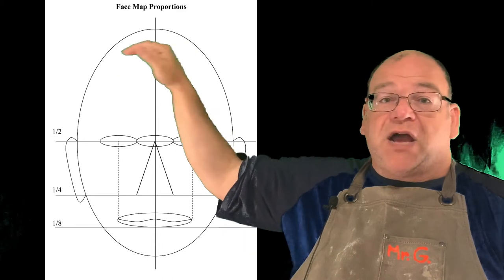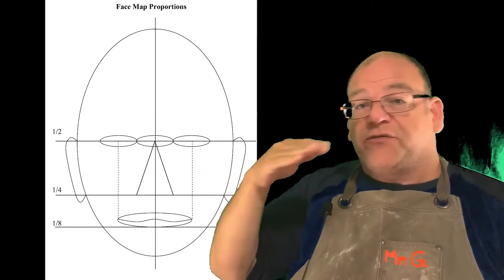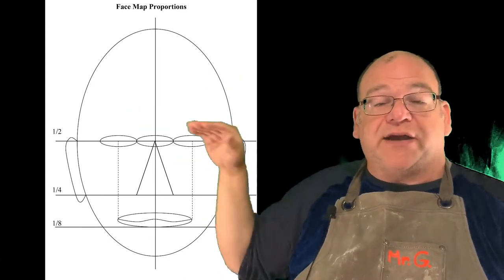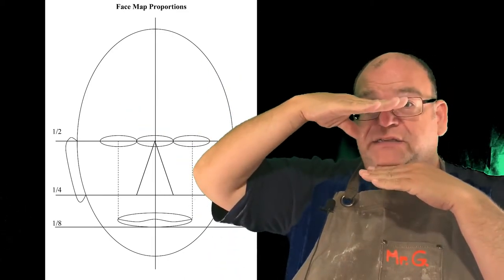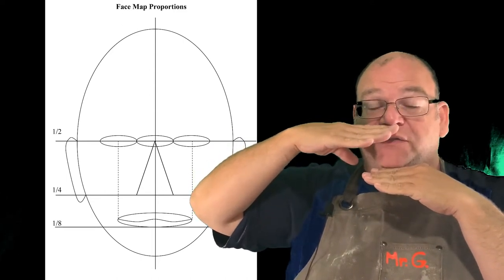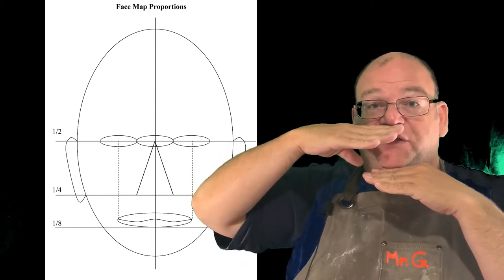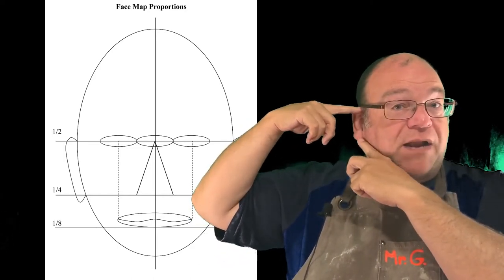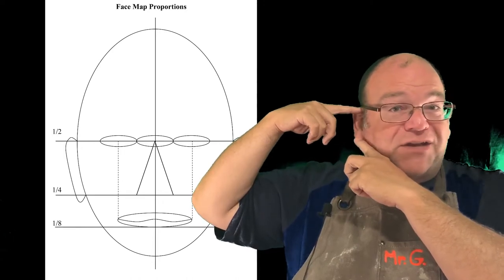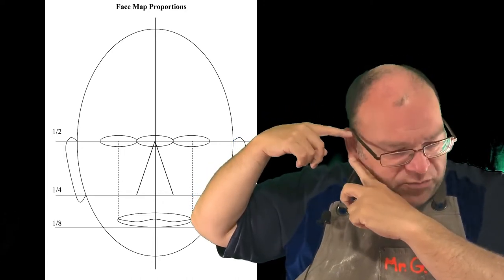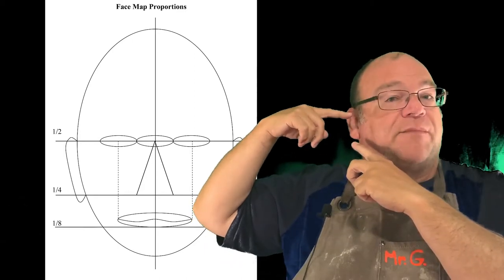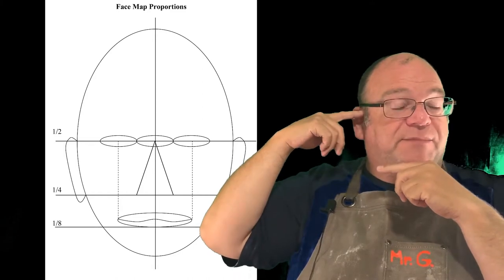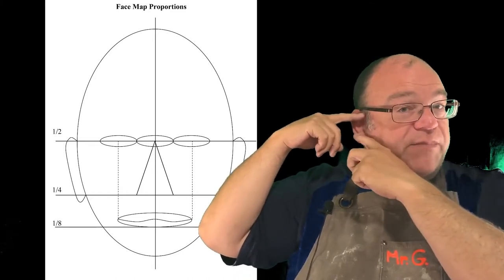You draw a line going right across the middle of the face and that's going to represent the eye level. Then from what's remaining you're going to put another line down the middle of what's left. So we have the eyes and halfway down there is the bottom edge of the nose. You'll also notice that the eyes and the nose match up with the top and bottom of the ear. In a forward facing portrait the eye level is going to match with the top of the ear and the nose level is going to match with the bottom of the ear.